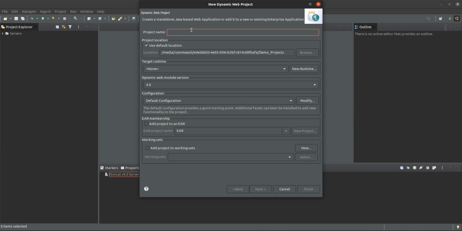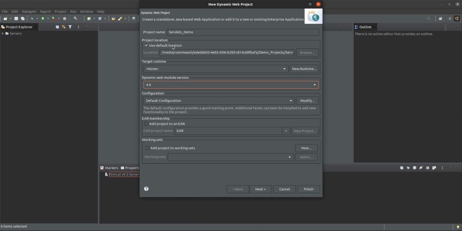Okay, here you have to give the name. So I am giving Servlet demo, simple, fine. That is correct. The version is this one, that is fine.